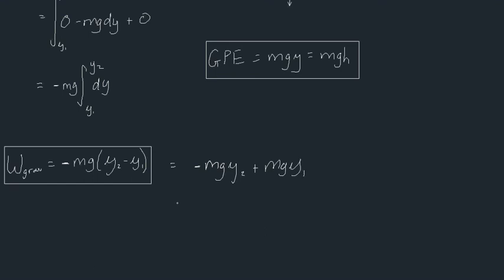This will just be equal to minus gravitational potential energy at our second point, plus our gravitational potential energy at our first point. I don't know why I wrote P there, that should be 2. Consequently, we can write this now as our negative change in gravitational potential energy. You'll see the importance of this in following videos, but for now, the important thing to know is the work done by gravity is this, and we're defining gravitational potential energy as this.